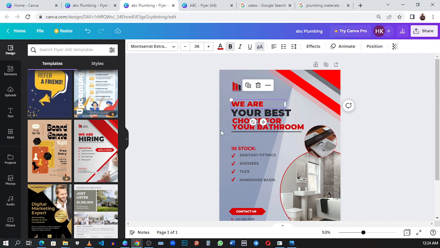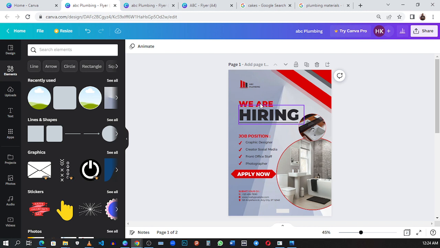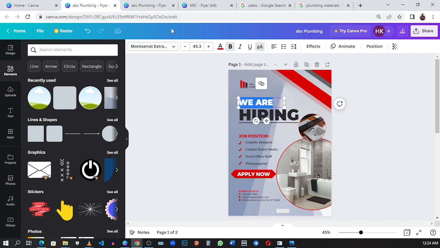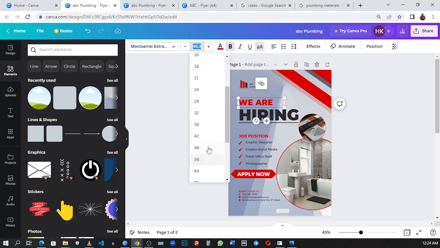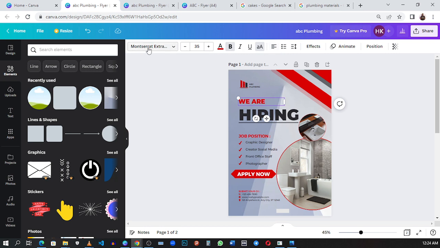Now we look at the font size. This font size has 36, so I want to use the same font size. So I'll come back and reduce so that my write up can go into that space. So I highlight, drop down, and then use 36. Was it 36? Yes, 36. Or I can use this add or minus. Now since we are here, let's do whatever is here.